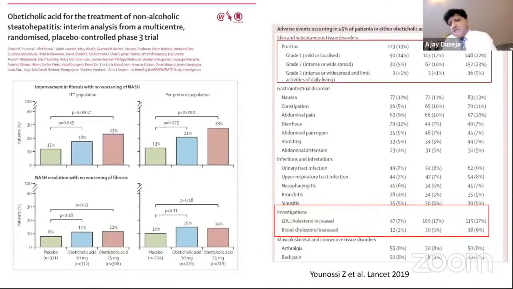The talk of the town these days is obeticholic acid, right? It has been shown both in per protocol analysis and in the ITT analysis that it does improve hepatic fibrosis. The later analysis had also shown that it improves even the inflammation. But the problem with this drug, one is the pruritus, which is a class effect of all these FXR agonists, and second is dyslipidemia. The LDL and the total cholesterol go up, because this is a bile acid synthesis inhibitor, and the bile acids are formed from cholesterol. So you are stopping the synthesis of bile acids, so the cholesterol would go up.